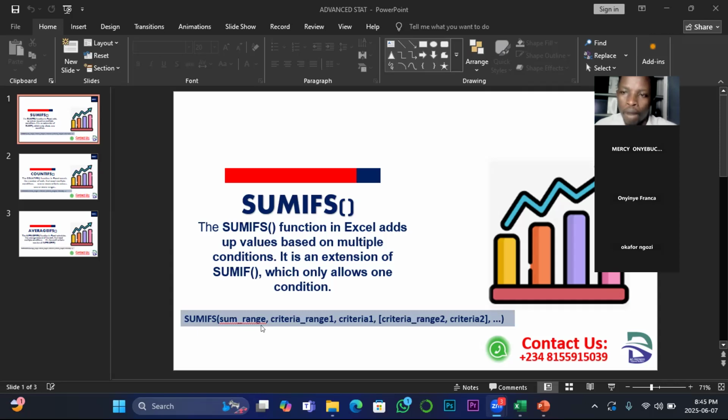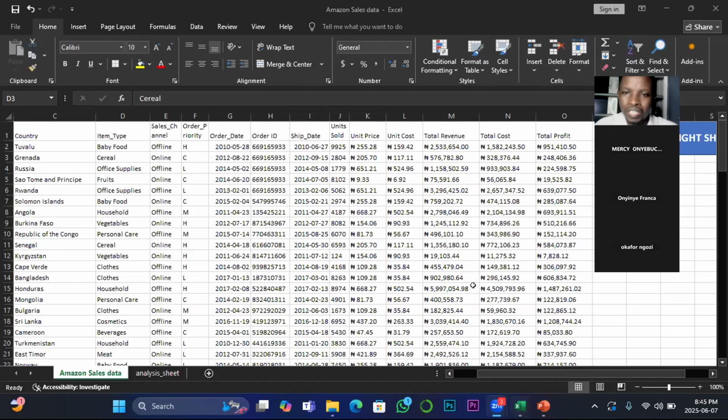represents the number arguments. Now let's focus on this question. The question says: summarize the total profits based on the product type or the item type where it equals a particular country. So this is the data we are talking about.